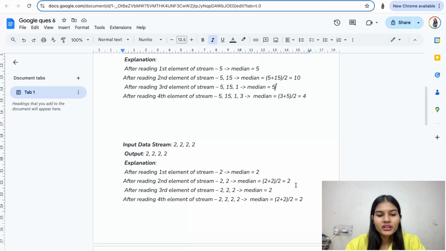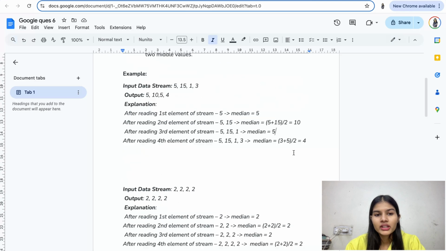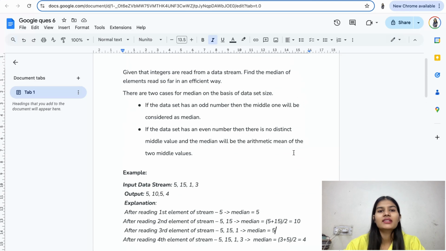Similarly, we have the second example, 2 2 2. After reading the first element, 2, the median is 2. After reading the second element, 2 comma 2, the median is (2 plus 2) by 2. For the third element, 2 2 2, the median is again 2.